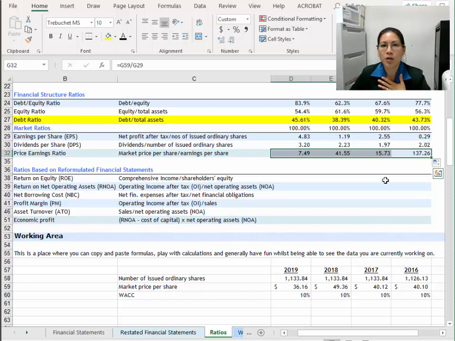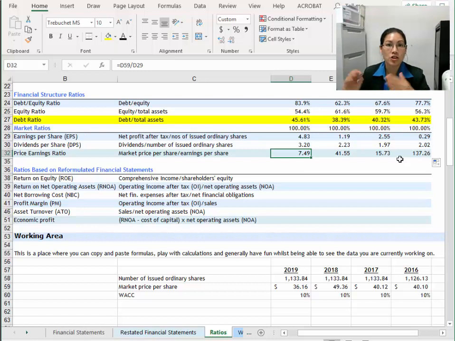So for me personally, as an investor, I like to see a smaller price earnings ratio simply because, like my student said, it means the share isn't that inflated. It means it's a shorter time to get paid back at current earnings. But managers and some investors like to see larger price earnings numbers because a larger price earnings number can indicate future profitability. So is it good or bad? It depends on the use for the information.